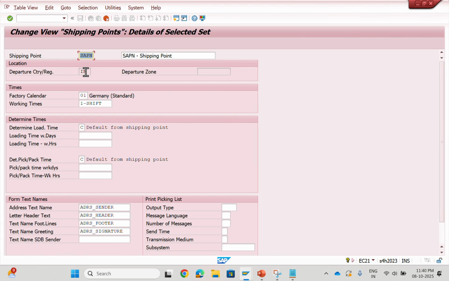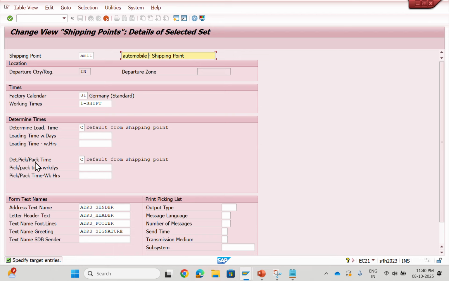Let me copy it. So AM11, right? This naming and all, we have to do based on the business requirement. Here you can also see the factory calendar, and then the loading time and pick pack time.